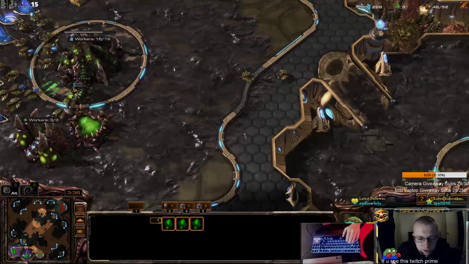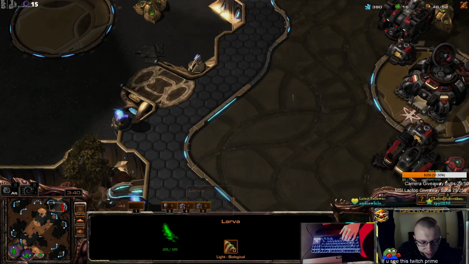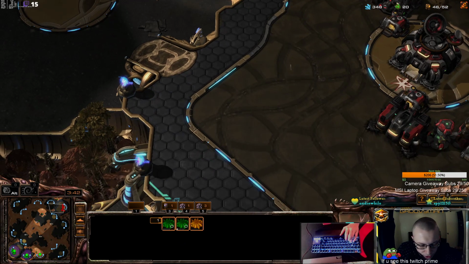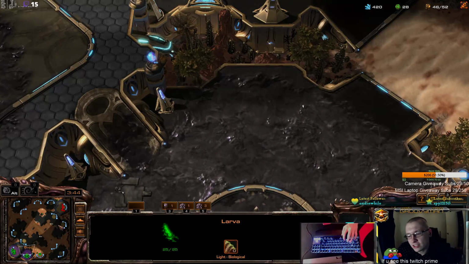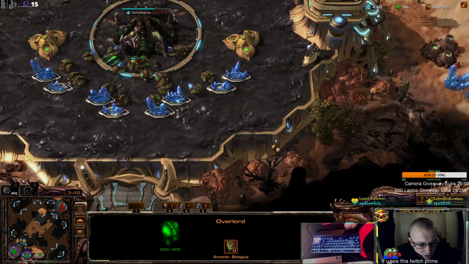Gonna keep making some drones. There has been no reason to make anything else. I'm gonna go ahead and send this Overlord back into Scout. And because I'm doing that, the next 2 larvae are both gonna go into Overlords. One to keep from getting supply blocked, and the other one to compensate for this Overlord that we're most likely going to lose to Marines because we're scouting.